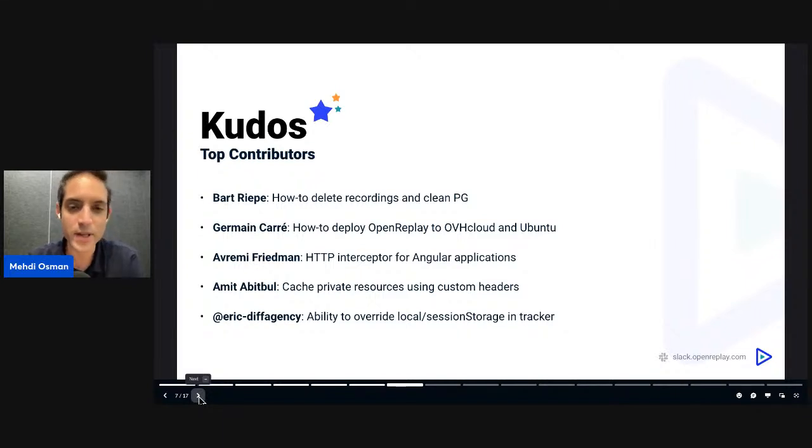Avrami Friedman for the implementation of the HTTP interceptor for Angular applications, which we haven't yet released, but that's going to come next. Amit Abitbul for the ability to cache private resources like CSS or fonts using custom headers. And then Eric at Diff Agency for overriding the local and session storage in Tracker. A big thank you again to all those contributors.